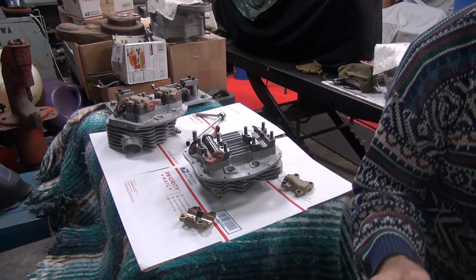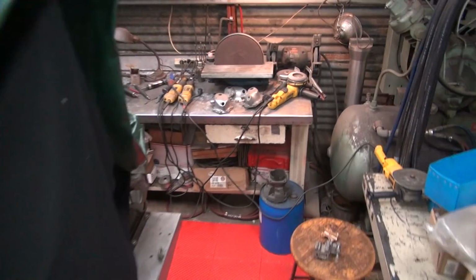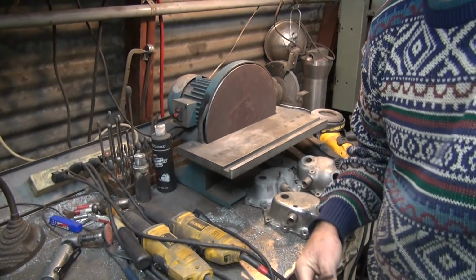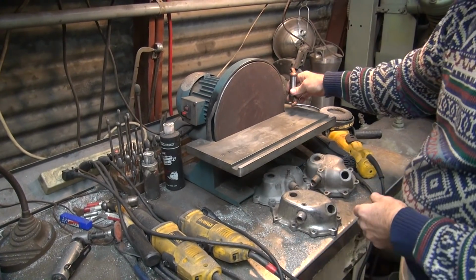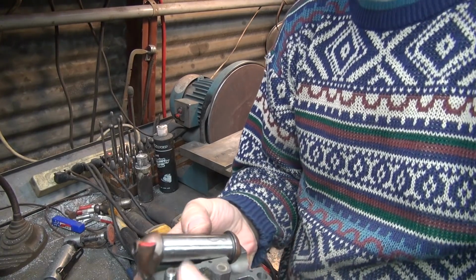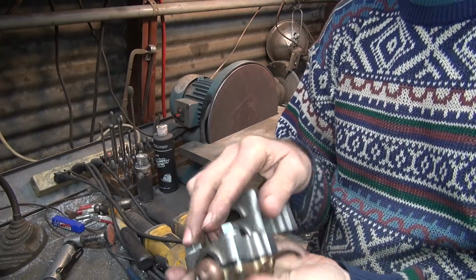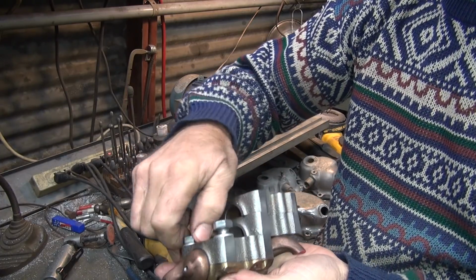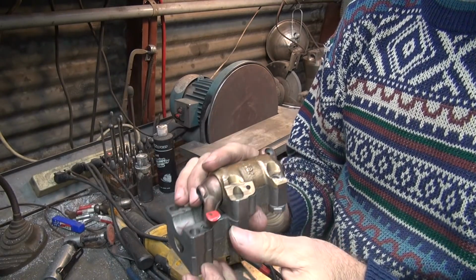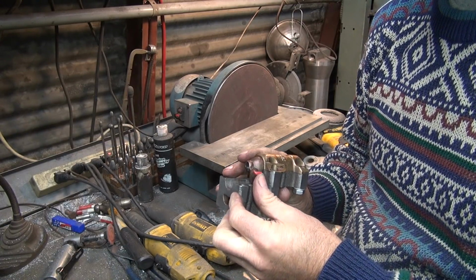I'm going to take the new arm first and go over there and see what happens. Let's see, I'm doing pretty good over here. We're going to be grinding on the back side on this one. Okay, take our rocker arm, stick it in here, put the cap on there. Make sure you're all the way against the stop. Looks like it hit on the very outside edge there maybe.